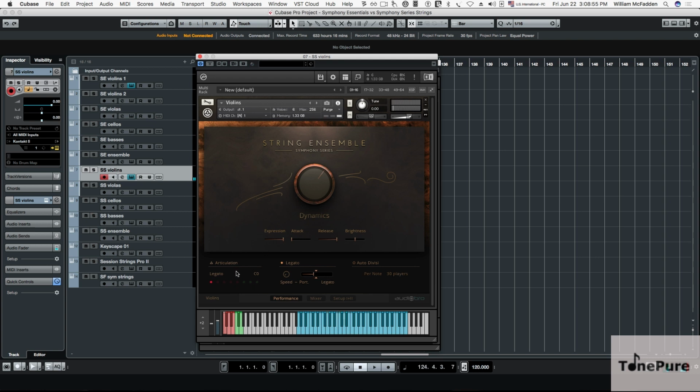So now the other articulation we have in the Symphony series strings is the runs, which is not present in the Essentials version. And then you can do major, which we're doing now, or you can do minor.